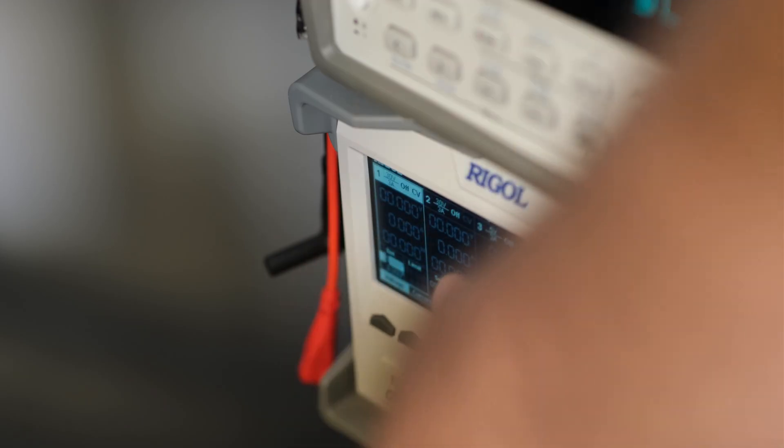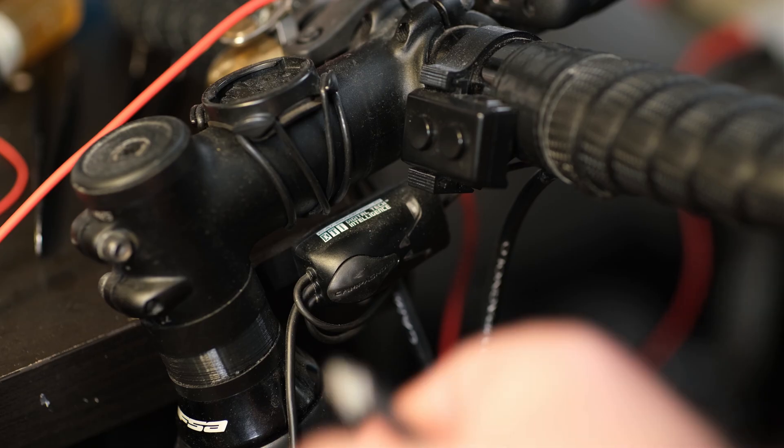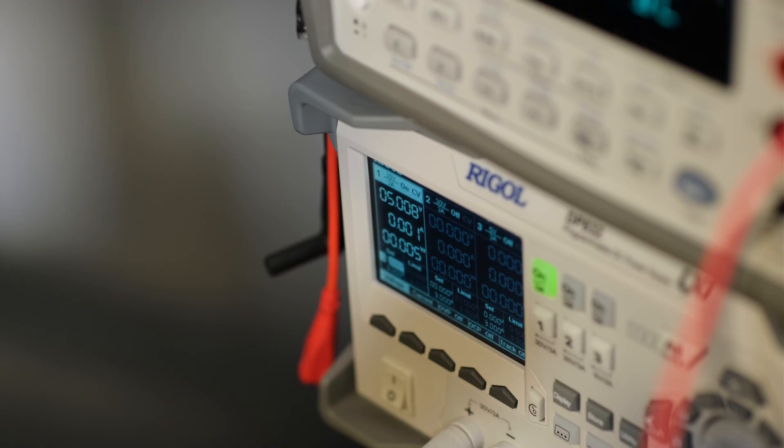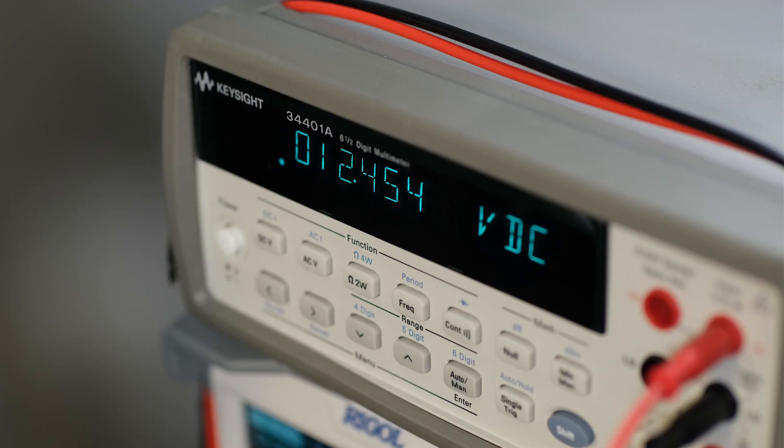We need to be able to supply power to the thermistor - that's how it detects - and it needs to be the right voltage. If you wire it directly, you could blow something out or it likely won't let you charge. So 47 kilohms, somewhere around there, plus or minus a little bit, is okay. That's it - once you've wired it together like I've shown, it should charge. I've hooked it up to my power supplies and measured it with my multimeter, and it seems to work just as well as my previous Microcharge. I haven't seen any issues with it.